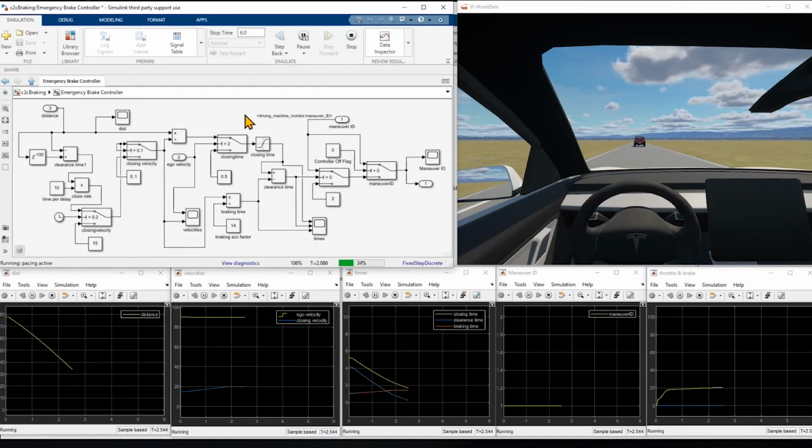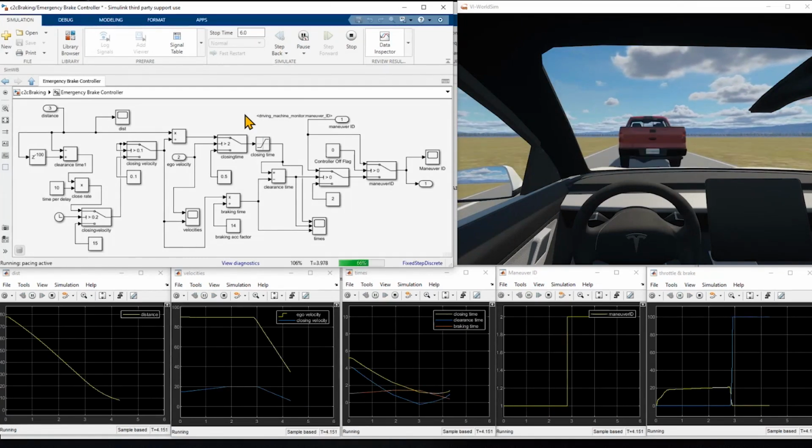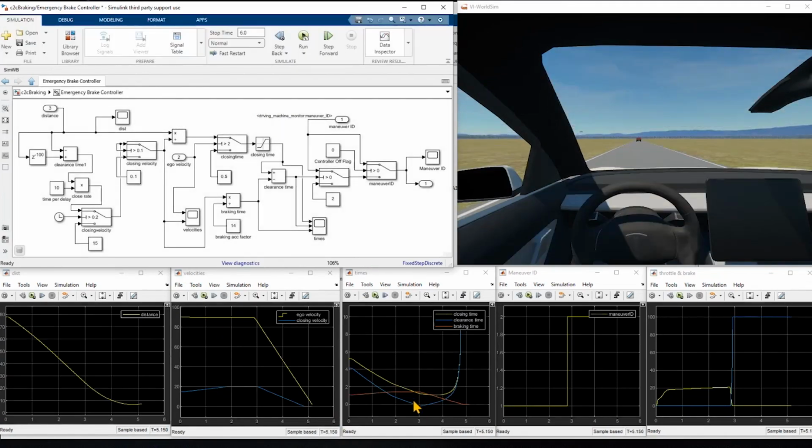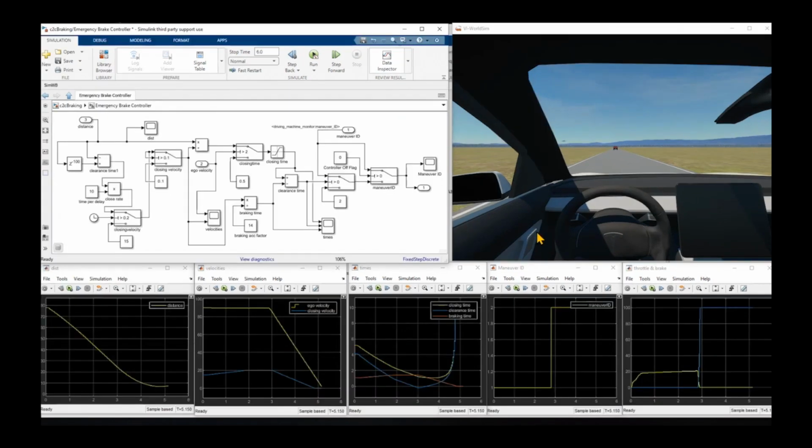And now right before the 3 seconds, it's sensed that I'm approaching that vehicle sufficiently fast that I need to apply the controller, and in fact, it turned it on a little before 3 seconds. So that's an example of running a subsystem controller, feeding in data that came from a vehicle model out of a virtual camera.